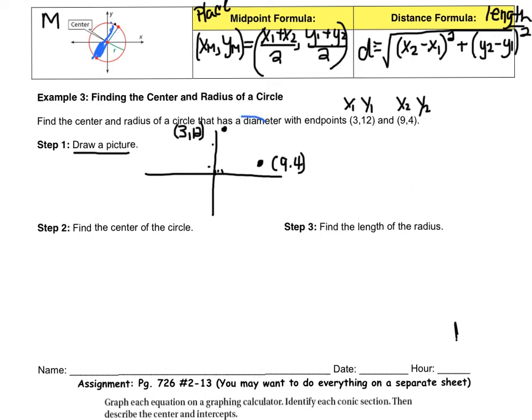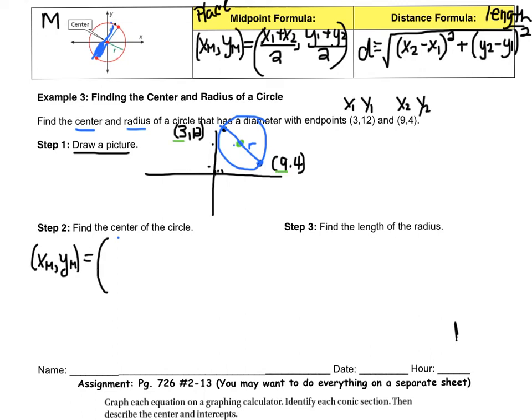That means our circle goes through those like that, and we're trying to find the center and the radius. We're trying to figure out what the coordinates of the dot in the middle are, and how long the radius is, from the middle to the edge. Well, let's start off by finding the center. The center will be smack dab in the middle of our 2 points. So we'll use the midpoint formula, where the x and y coordinates in the middle come from adding up the x's and dividing by 2.